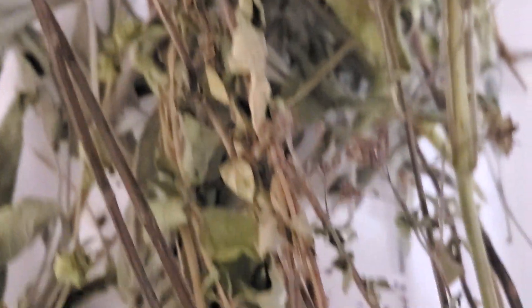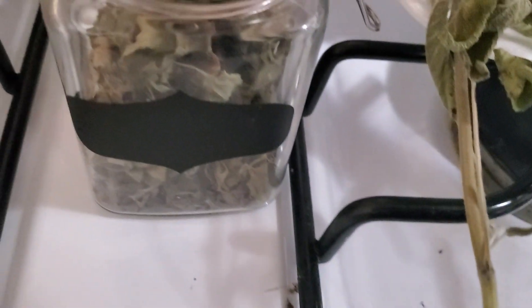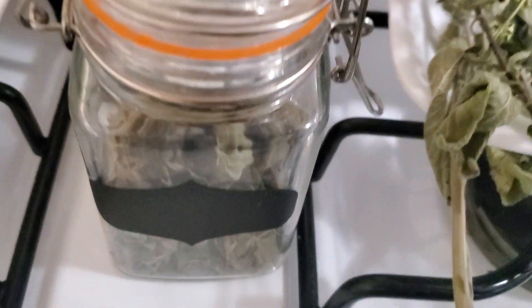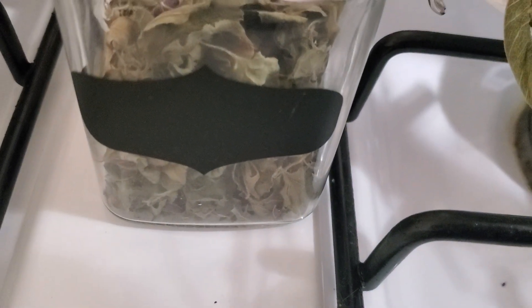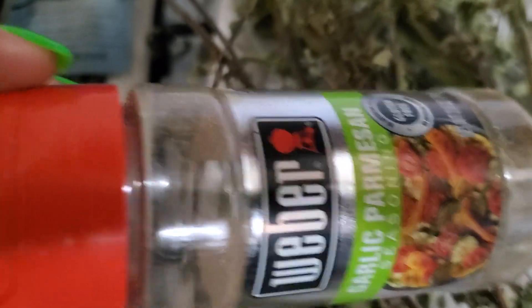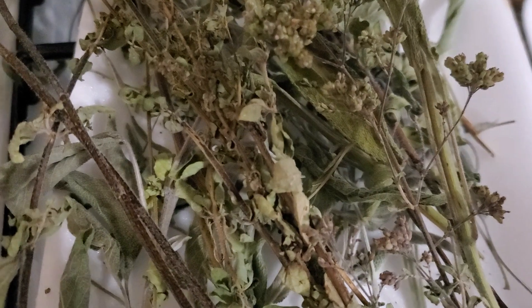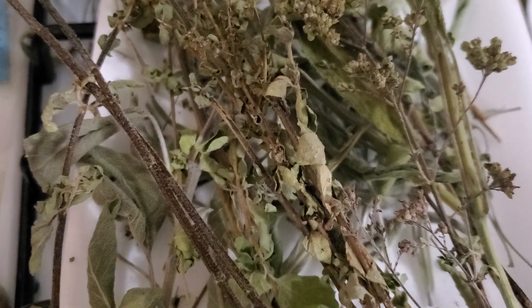Just these little curly sage pieces, we're going to do that as well. There are a few more pieces of sage in there, so we're going to get all of that and put our little spices up. Sometimes you might do it like that - you can have it in one of those containers too. Maybe from a year ago - we put them in our empty little containers and boom, we're done.